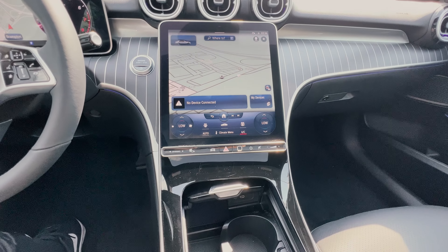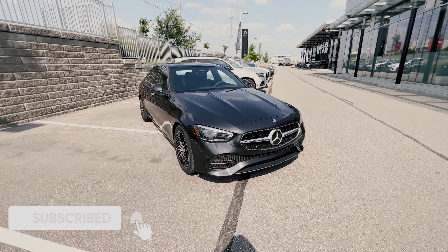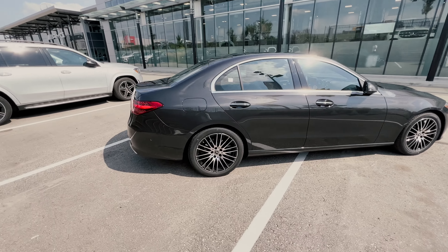For this particular 2022 Mercedes-Benz C300, it does have an MSRP of about $66,000 Canadian, so depending on the options and features that you pick it could be more or less. Well, that does it for this 2022 Mercedes C300 review — let me know what you think of this new style, or should I say baby S-Class. And as always, do you love this or do you hate this?